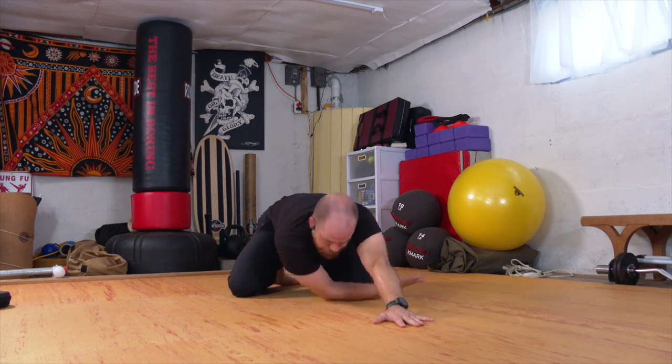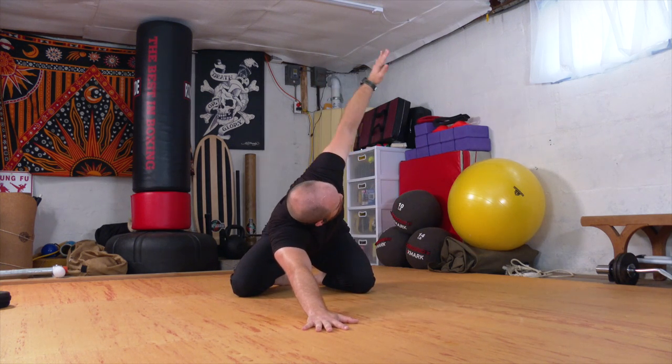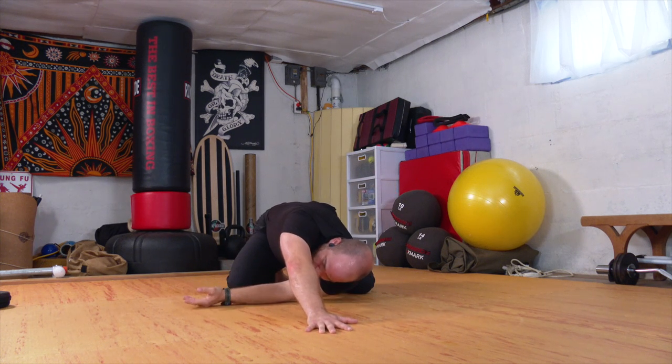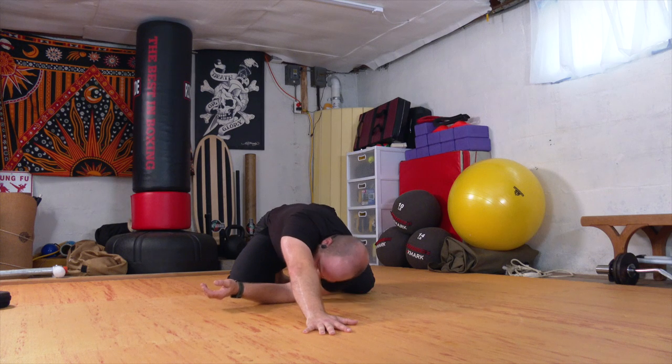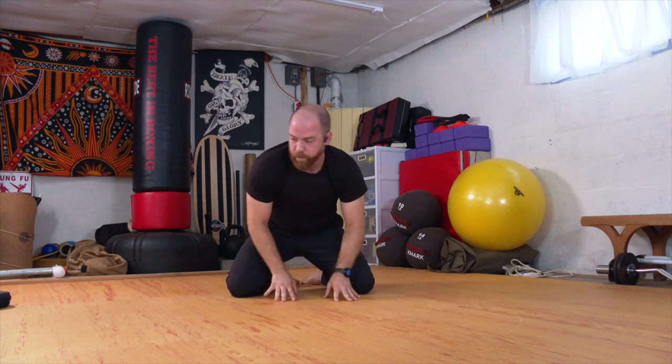And we'll unthread, reach up and swim it forward. This time the left arm reaches up and slide it through. Again, I'm going to try to be as relaxed as possible in this bottom arm, the left arm this time. Good, we'll come back. Twist, swing it forward, and shift back.